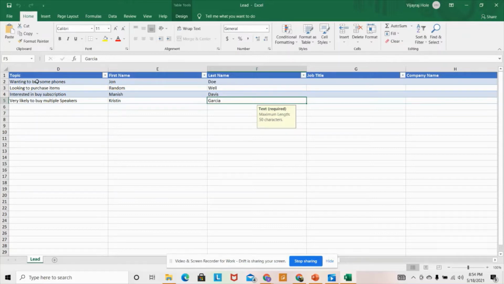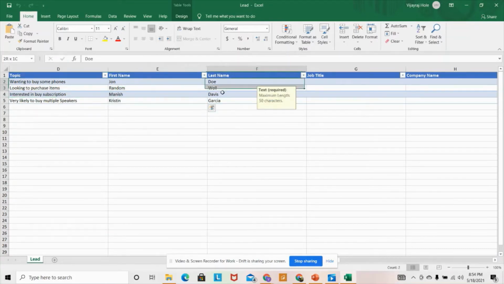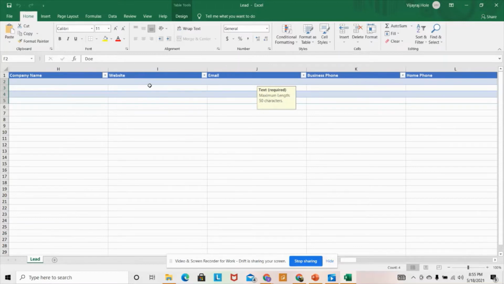We need to add the topic, first name and last name. The other fields like email, website, business phone, home phone are not mandatory. So if you have the information, it's well and good. We can add all this information here and we can import the information in the sales module.